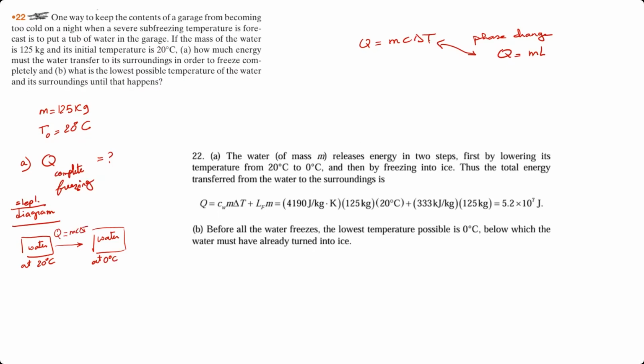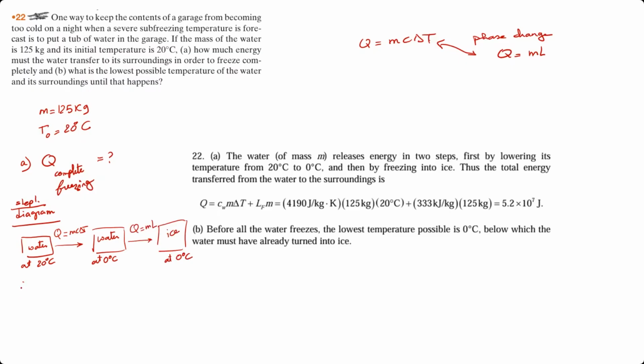Then the water at 0 degrees Celsius cannot cool further, although the room is at sub-freezing temperature, so it's below freezing, it's below zero. So the water now at 0 degrees Celsius is gonna start to freeze. It cannot go below 0 degrees Celsius. It will start to freeze. And I want it to completely freeze, which means I will have all of the water converted to ice at 0 degrees Celsius. To go from water at 0 degrees Celsius to ice at 0 degrees Celsius, the amount of energy involved is m times L.